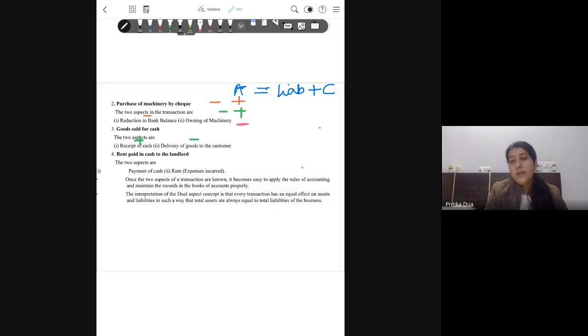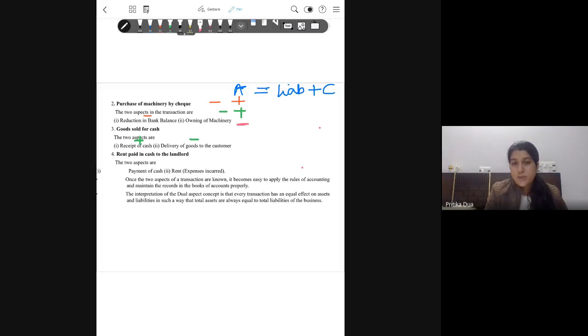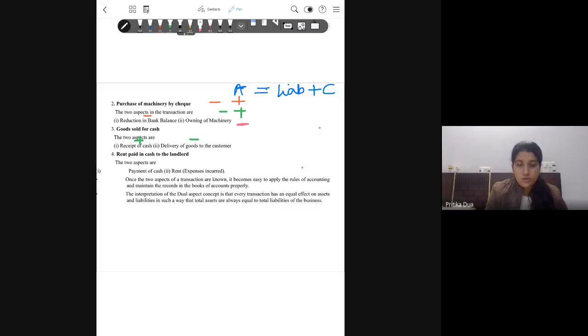Okay, so rent is an expense for the business. Hence, whenever expenses are paid, one thing, in cash, your asset is reducing, your cash balance is reducing, and second, your expenses are reducing the amount of capital also. Okay, so I hope Suraj, जो आपको doubt था वो इससे solve हो गया. Let's just quickly complete. Okay. Let's complete the theory part and then we move to a full-fledged question on accounting equation.